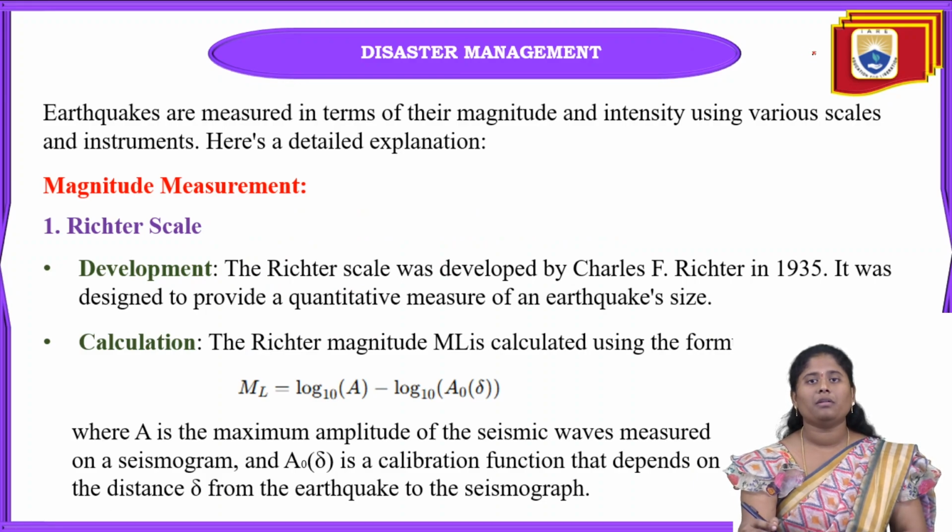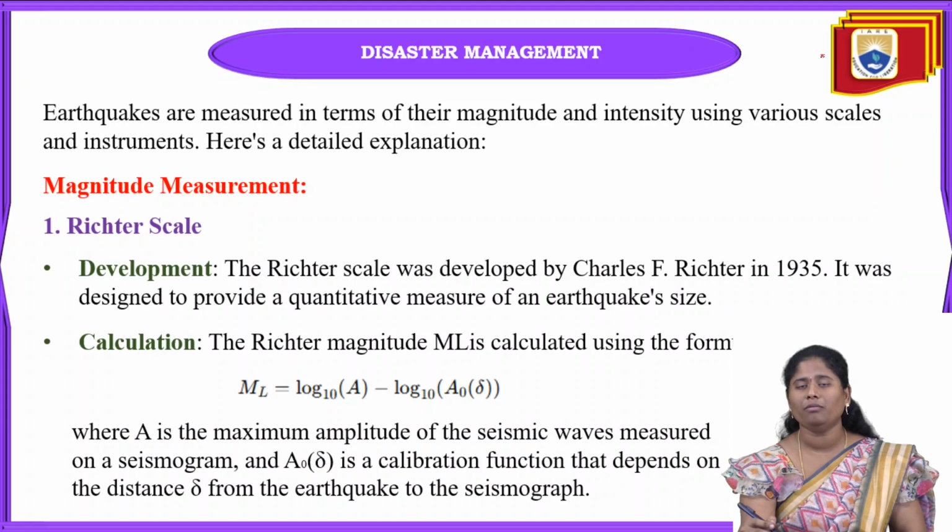Firstly, why do earthquakes have to be measured? Because if we measure them, in the coming years we can come to know how much magnitude it is going to occur at, and at what intensity it can occur. Likewise, we have some instruments here. What are those instruments, according to the magnitude and also the intensities?